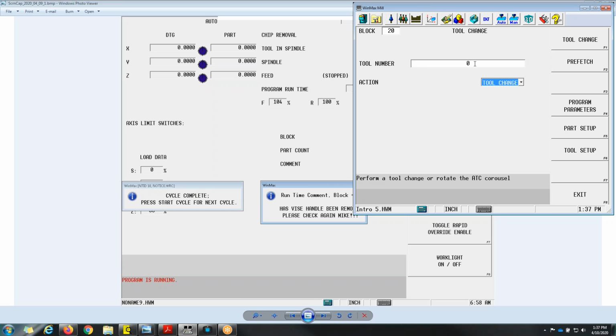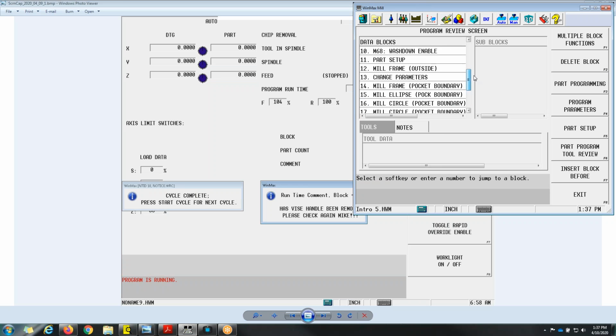I could go in here, give it whatever my tool number is that we're going to start with, tell it to prefetch that tool. And then if I knew that I was going to leave the machine sitting overnight, I could also add a block to tell it to bring up tool 0 and just do a tool change. So just another option that we have here, if that is something that would prove useful in your parts. So in this part here, I think we've pretty much got this one optimized for what we'd want. Not a whole lot that we can add into it anymore.